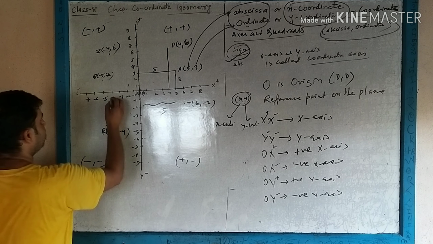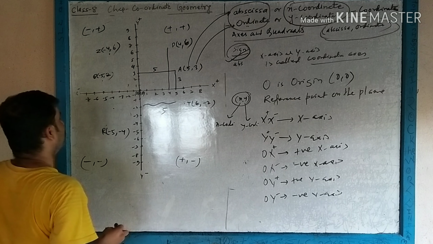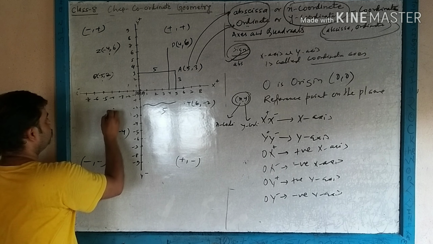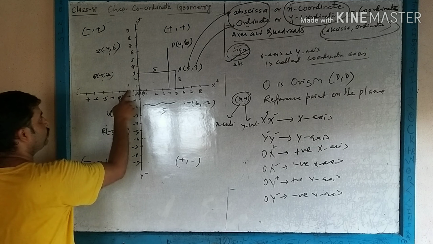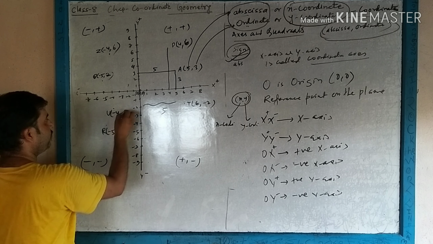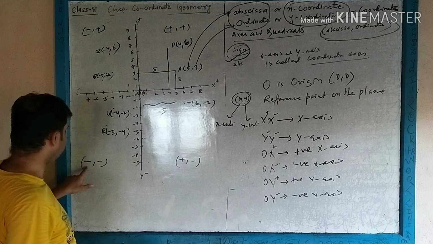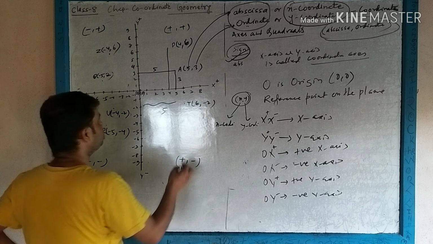If I take a point over here, this is U. What is the point over here? First of all, on the x-axis, minus 4, 1, 2, 3, 4, minus 4, then down, minus 2. So minus 4 comma minus 2. Negative, negative. Here is also negative. R is also minus 5 comma minus 4, negative, negative. Suppose here I take a point.